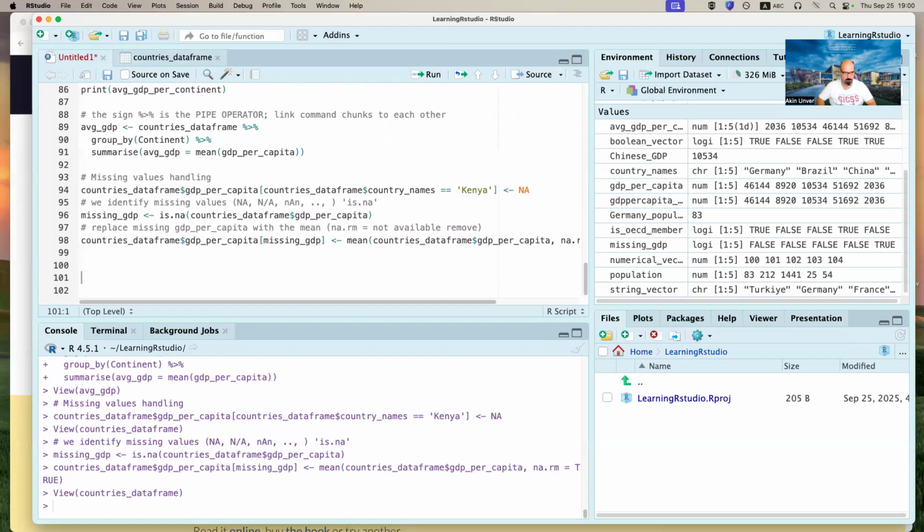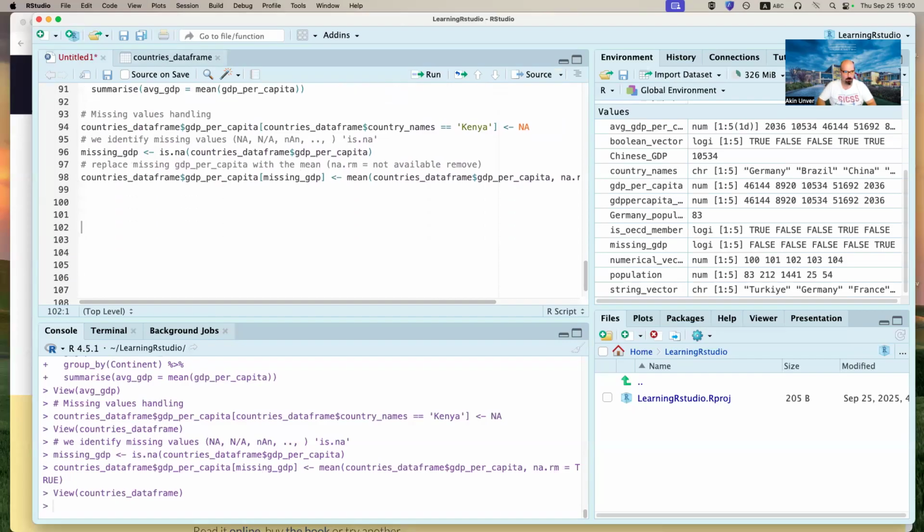Finally, let's work a little bit with conditionals. If else. Okay, so let's do the countries data frame.